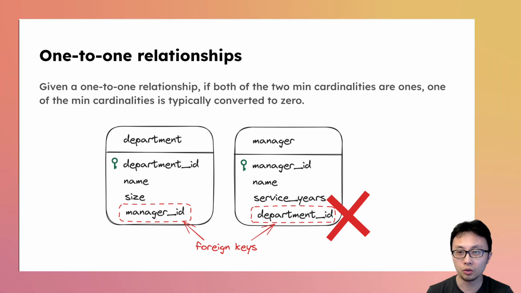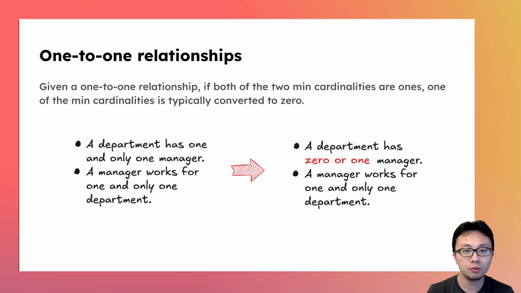If you enter a row into the department table first, there won't be any manager ID values that you can reference. The foreign key constraint that you put in place will cause SQL to complain and reject the data entry. If you switch the order of data entry and try to enter a manager information first, you will face the same problem. To avoid such an issue, you can relax one of the two main cardinalities from 1 to 0 to make implementation possible. For example, you can modify the relationship between department and manager like this.